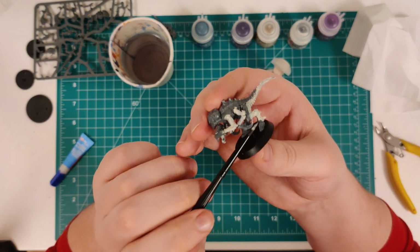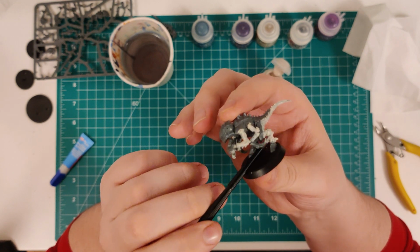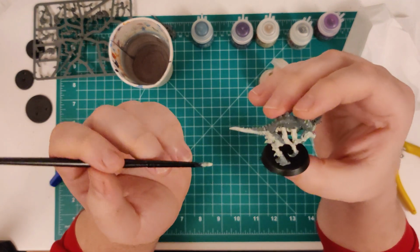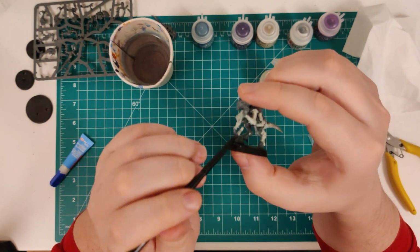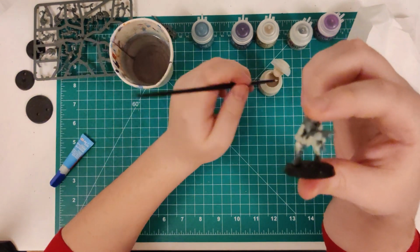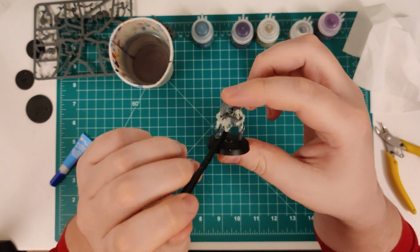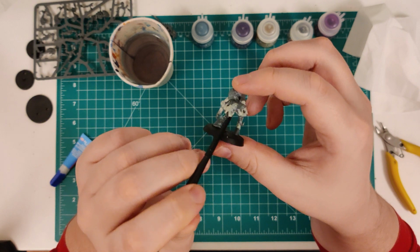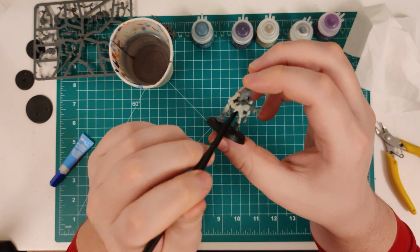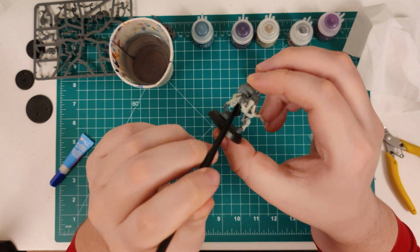Now the whole thing with model painting is there's 2 aspects to it. You've got tabletop wargaming, which you'll paint your models for, and then there's the playing of it, and it all comes down to what you really want from your experience. Most people get into things like Warhammer to start playing it, and painting is just a byproduct of it. So really not a lot of effort needs to go into it. You just need to have it looking painted, like it can go on the table. And let's face it, no one really cares when you're playing on the table what it looks like. As long as you can identify the differences, that's all that really matters, isn't it?